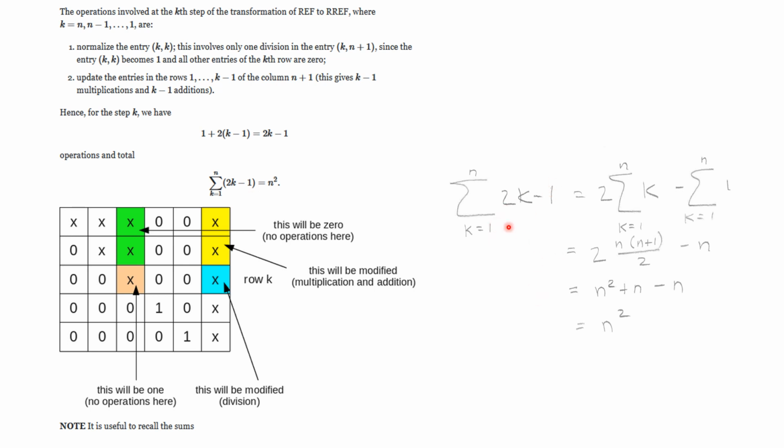Now, if you do that over here, I'm doing the same kind of calculation. So I can do this term by term, pull the 2 out. I'm summing this. Now, this time I'm going from 1 to n. So this is n times n plus 1 all over 2. And here again, I'm adding 1 to itself n times. So that is just minus n. And the 2's will cancel. You get n squared plus n minus n, which is n squared, which is the answer that you were supposed to prove.